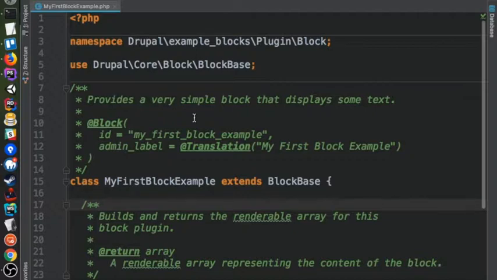And I brought this up because I thought it was better than the one in the slideshow. Yes. So this is how you write a custom block in Drupal 8. You define a new class, you extend the block base, you pop that annotation at the top, and you're ready to go. No hook block info, no hook block view. All of it's sort of now simplified into these different elements.